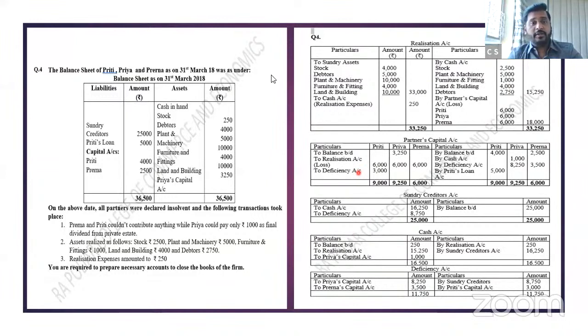There is a question that if no information is given about the partner's loan, whether it is paid or not, then you have to pay it because we are dissolving the firm. No dues would be kept pending, and hence it will definitely be paid, not transferred to the partner's capital account. Partner's loan would be transferred to the partner's capital account only when it is a case of all partners' insolvency. Okay, coming back.